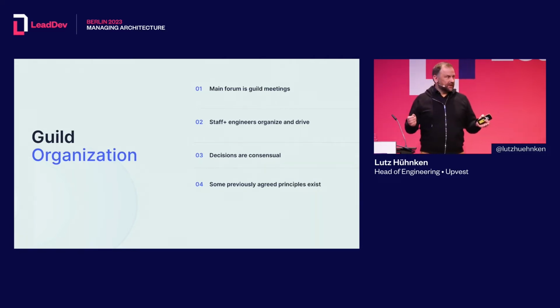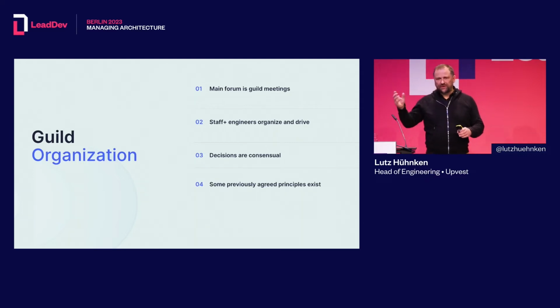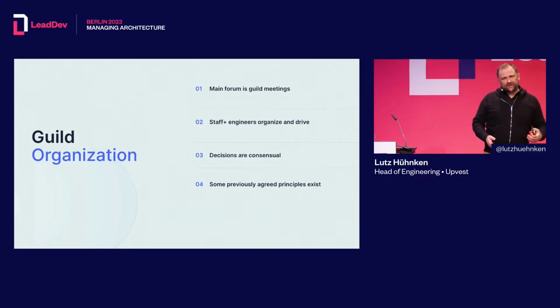We have a couple of staff engineers. Sorry for using the term, I understand it's very ambiguous. In our organization, staff engineer basically means you're a very senior engineer and you're not assigned to a specific product team. You work across teams. So that's a natural candidate for organizing this cross-team effort.